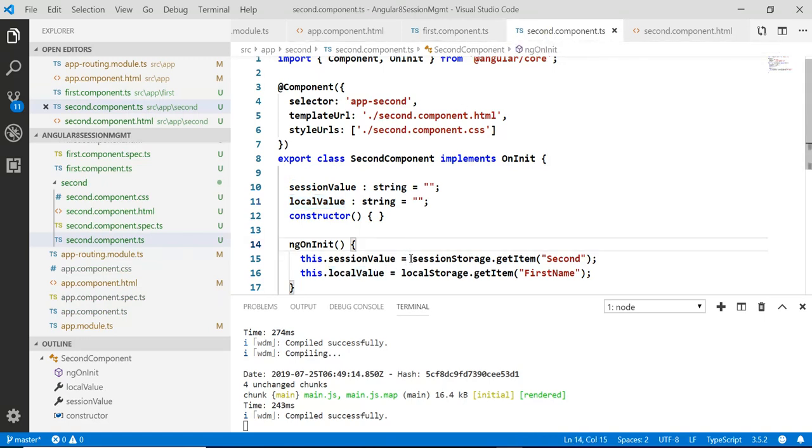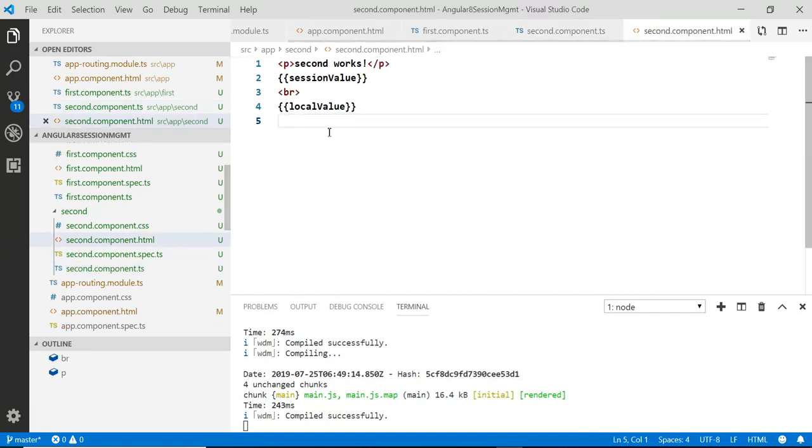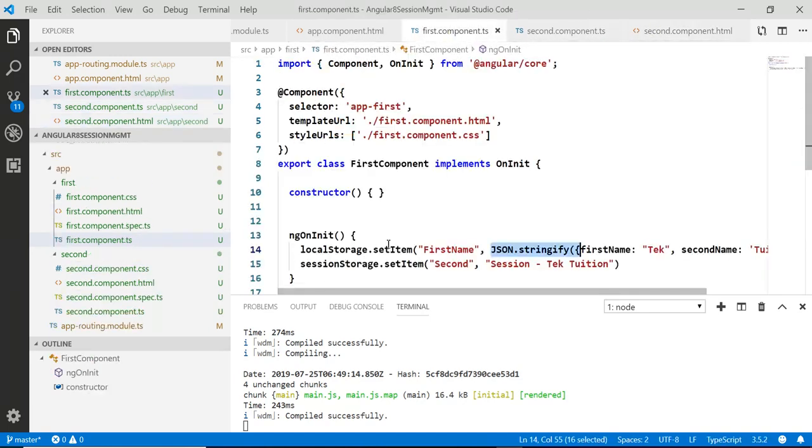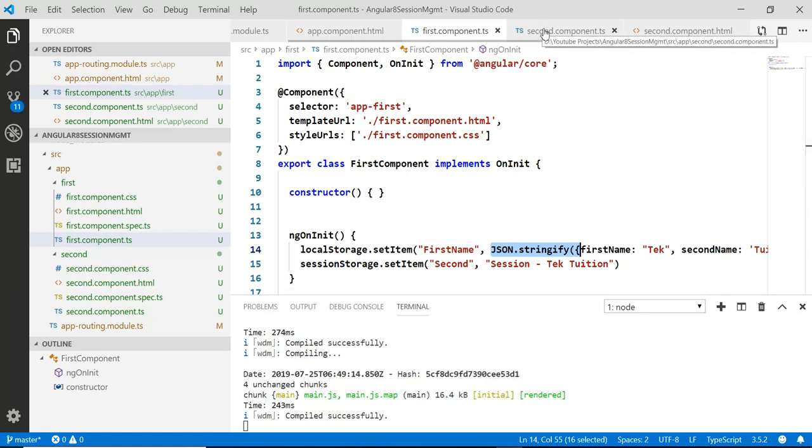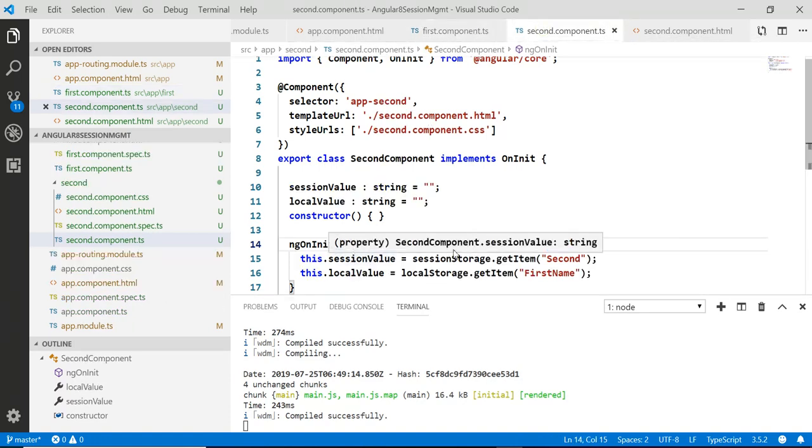So you have to parse it in the second component. This one is the first name. Okay, so then we have to parse the first name, this one. So for the local value here you have to parse.